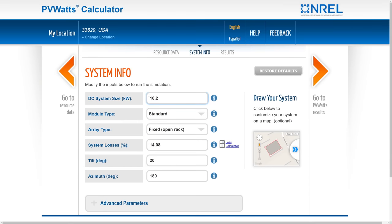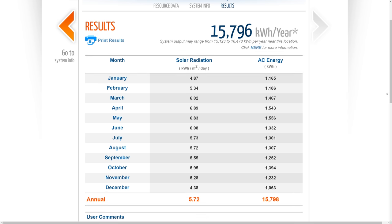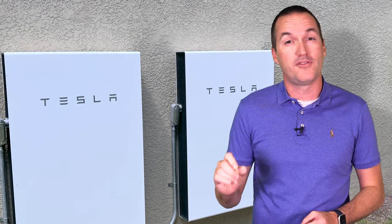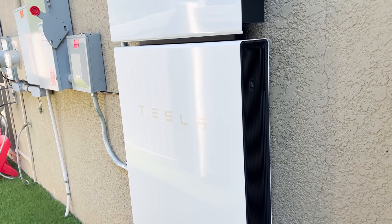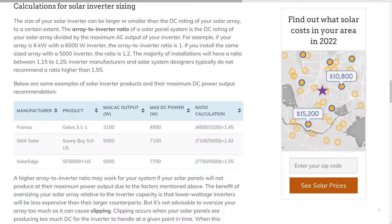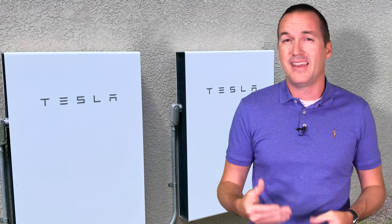Interestingly, if I go to a solar energy estimation site and put in my proposed solar details, it estimates that 10.2 kilowatts of panels in my location should generate 15,796 kilowatt hours a year. So why was Tesla's estimate 20% less than that? Well, that's because despite it being written all over my contract, Tesla had no intention of actually installing a system capable of generating 10.2 kilowatts. On my roof I do have 10.2 kilowatts of solar panels producing DC power, but the inverter — which converts DC power to the AC power of my home — is only capable of 7.6 kilowatts of peak production. My issue is purely with the fact that Tesla never said anything about this reduced capacity, not even in the fine print.